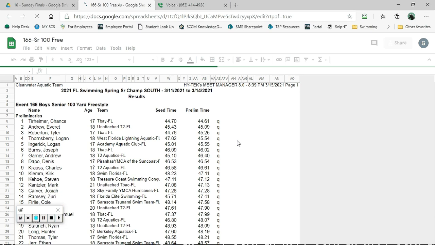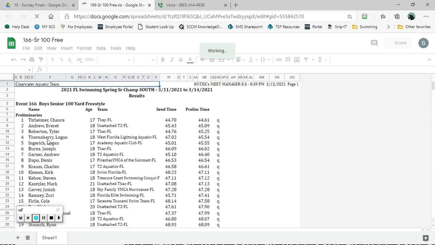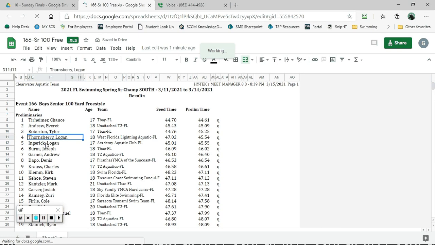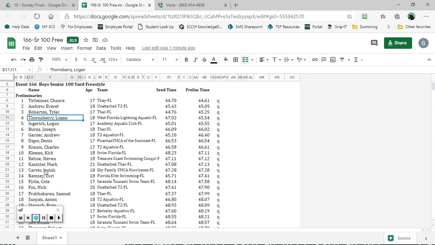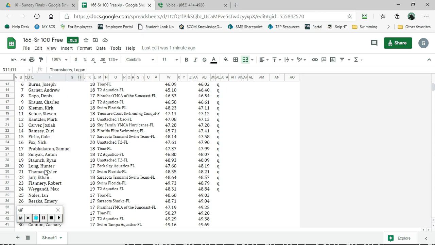Inside this document, the first time you go into it, it has to do a little bit of conversions. So we have Peyton Ming, who has decided he wants to scratch.